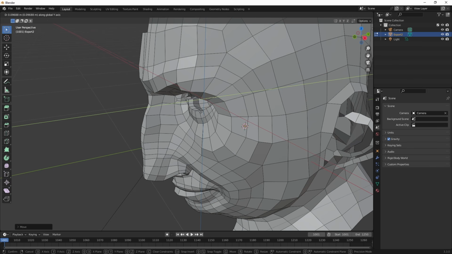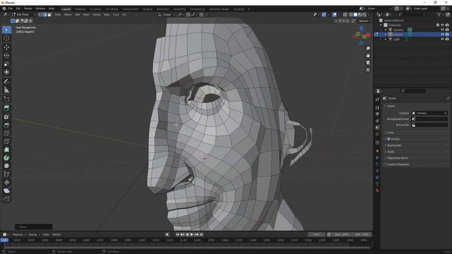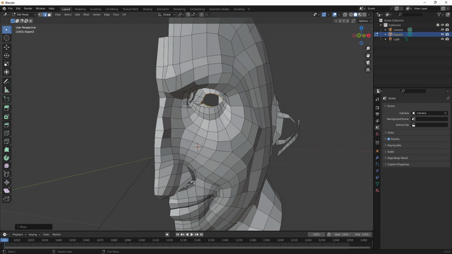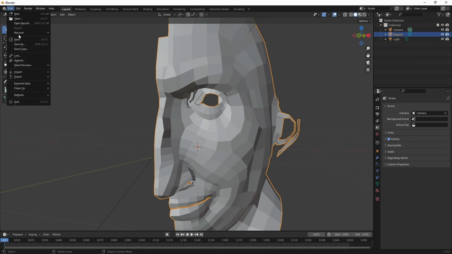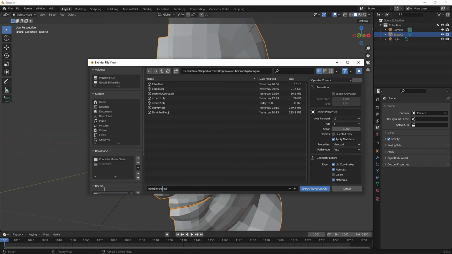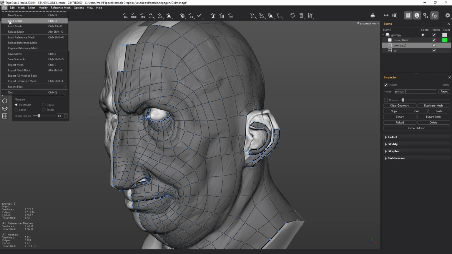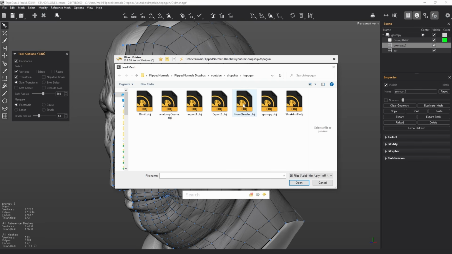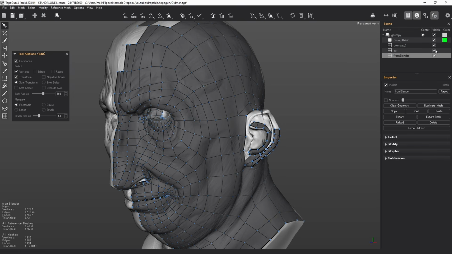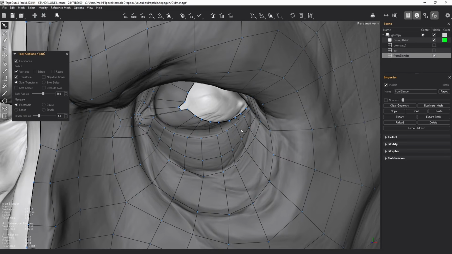Now, once you've done this, once you've done your changes, you can also export this back out of Blender and import this back into TopoGun. So just go to File, Export from Blender. And now back in TopoGun, we can go to File, we can hit Load Mesh, and now we can do the from Blender. And if we just hide these two, you can now see that we have our mesh from Blender.